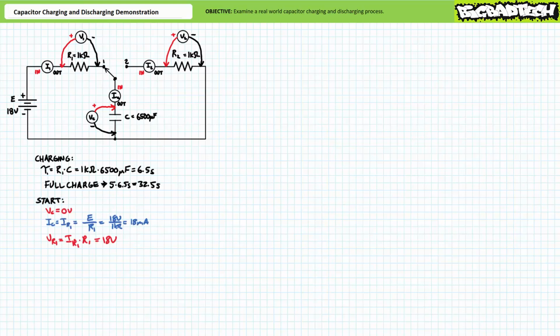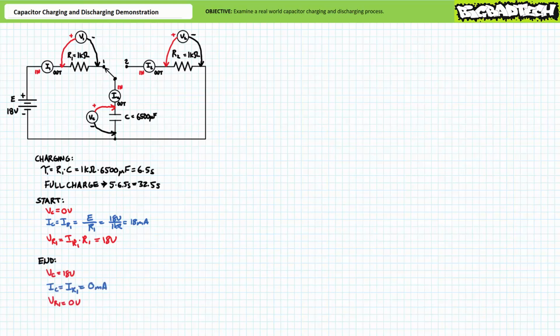At the onset of the charge process, the initially uncharged capacitor can be modeled as a short circuit. Voltage across R1 will be 18 volts, and voltage across the initially uncharged capacitor will be 0 volts. Ohm's law demonstrates R1, and every element in series with it will experience an initial burst of 18 volts over 1,000 ohms, or 18 milliamperes of current. Given the switch in position 1 isolates R2, no current will flow through it and no voltage will be dropped across it. These are the start points for the charge process.